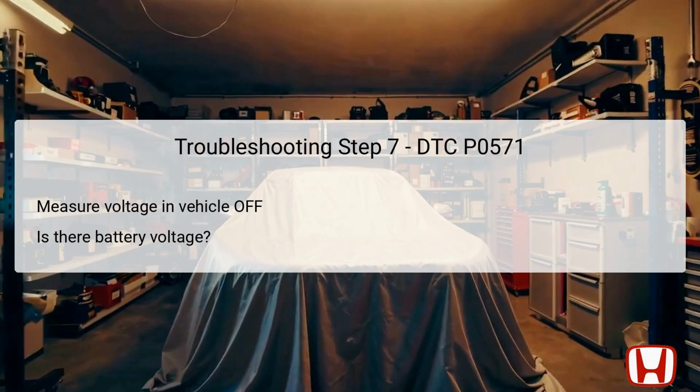Conversely, no voltage indicates an open condition in the +B stop wire, suggesting repairs might be needed in the wiring pathway. This step is aimed at ensuring continuity within the electrical circuit connected to the brake pedal position switch, which is essential for proper functionality. Accurate voltage measurements are vital for confirming the health of the vehicle's electrical systems.